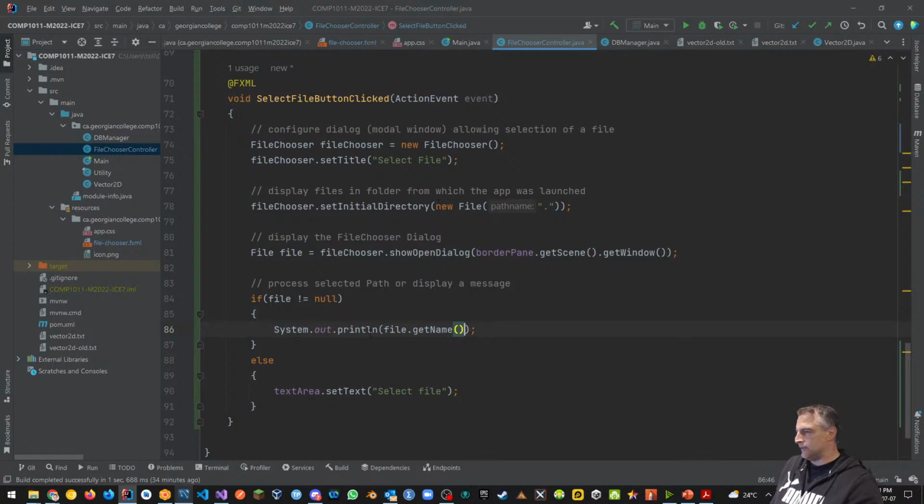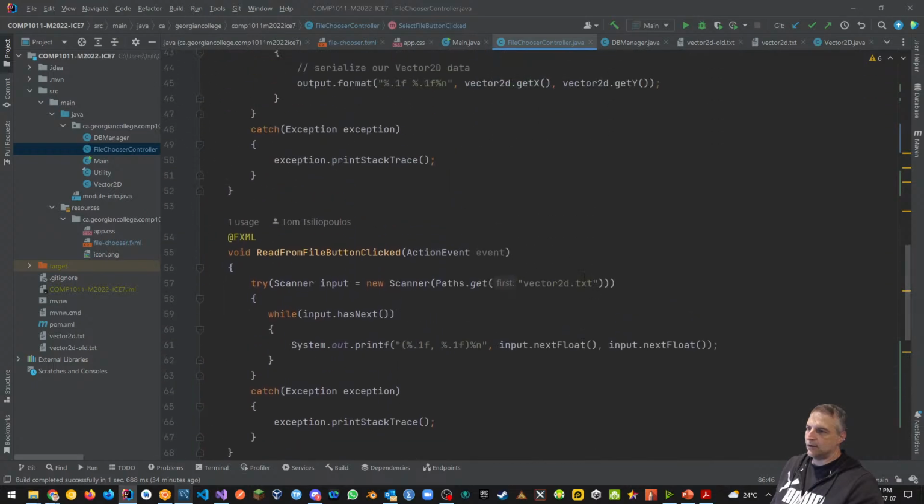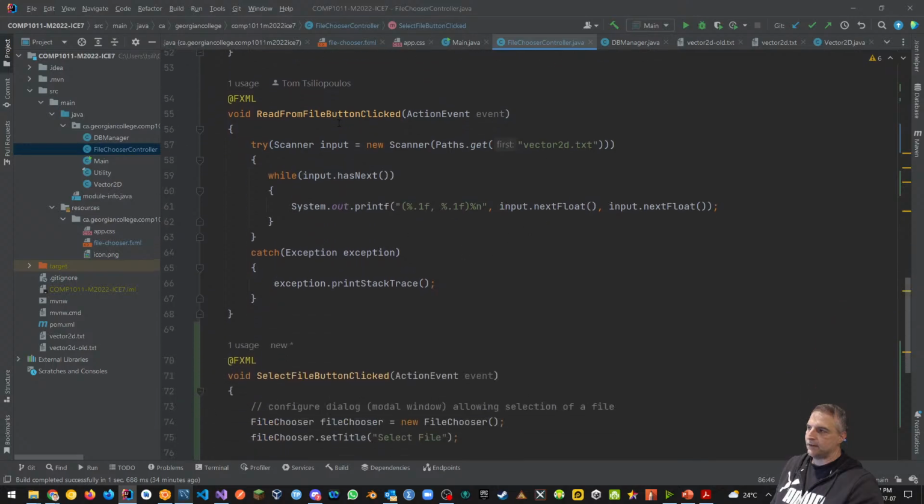I want to output it out here. And that's really what I want to be able to do. I want to get that file, whatever that file name is, and that's the one that I want to use here in my vector 2D instead of doing that. But remember, these things are not connected in any way, right? They're not connected in any way at all. So we got to consider what those things are.